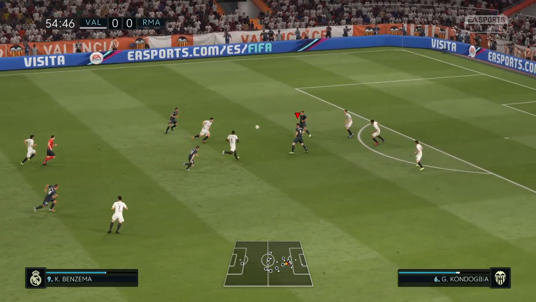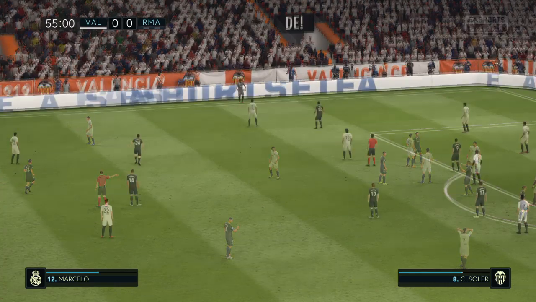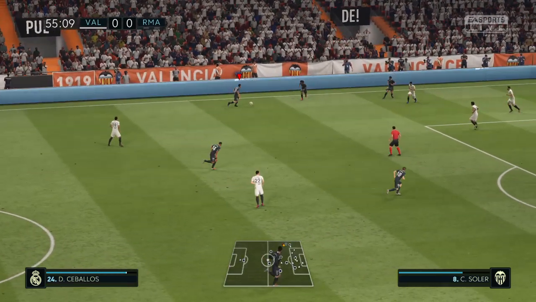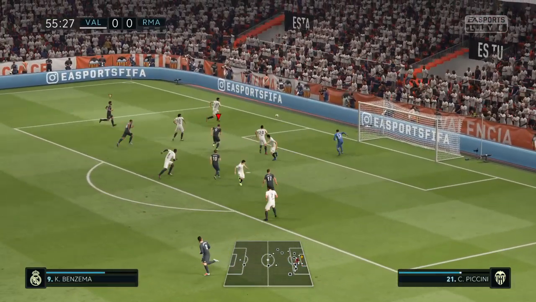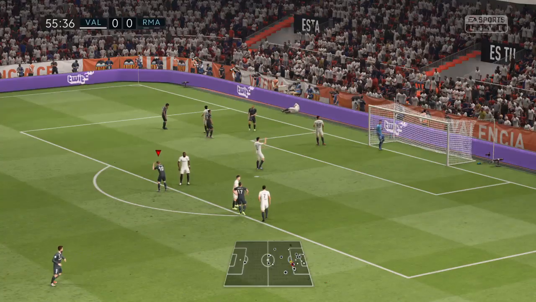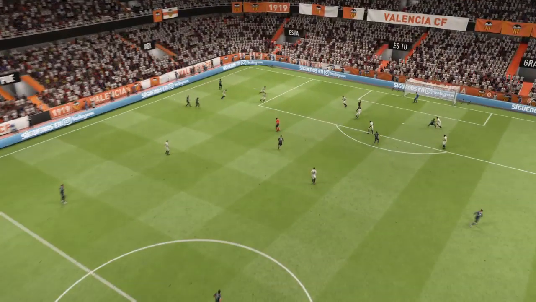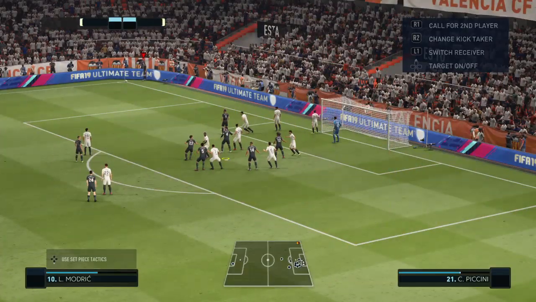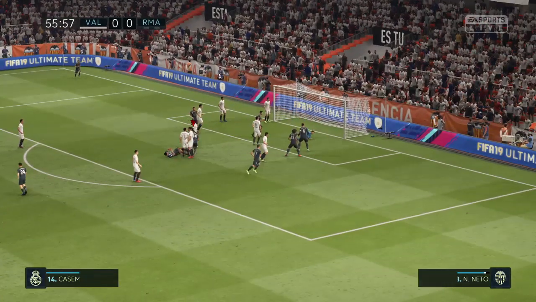Modric. Here's Isco. Real Madrid given the throw here. Dani Ceballos. Looking for teammates in the middle. Magnificent from the goalkeeper. Well, it's all about positioning and spreading his body. Top class keeping. That's a corner. Modric with the corner. Casemiro!